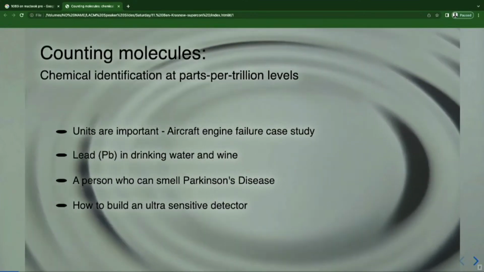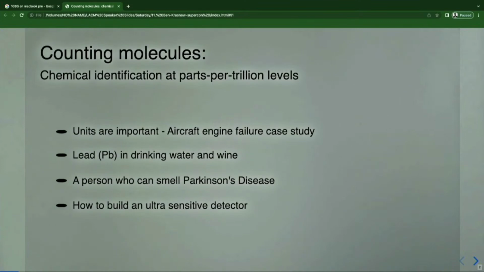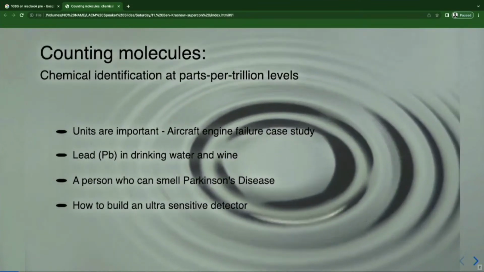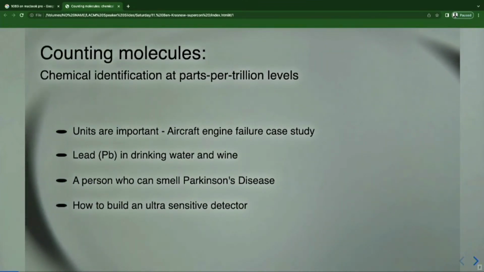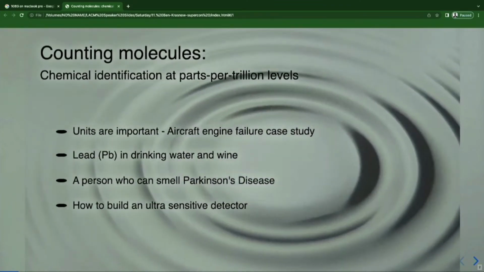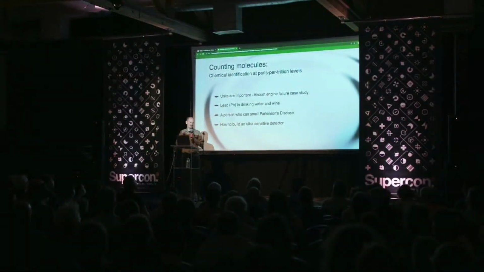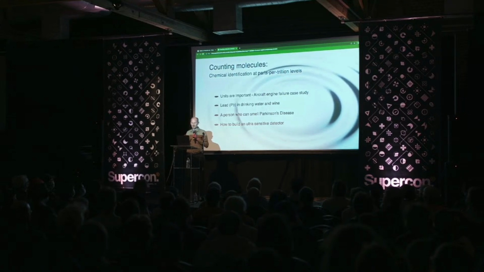And so I divided the talk. This is going to be kind of like the sampler platter of all the most interesting things that I've found in entering this space of chemical engineering or chemical analysis. And I think that sometimes it's interesting to get a talk from someone in my position because I haven't been studying this for 10 or 20 or 30 years. And so all the stuff that was interesting and or difficult to learn is still fresh in my mind, and that's how I put together this sampler platter. So the talk has basically three parts.